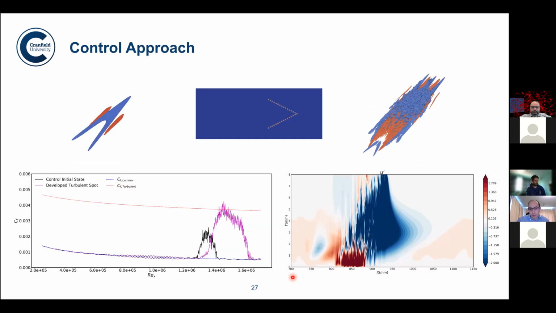And we've also tried looking at more targeting the developing unsteady large structures a bit earlier on in their development region, which in a way does lose a bit of the generality of the approach of targeting the turbulent spots. But it can also be interesting to see the influence of that on the further development of the flow as compared with allowing it to develop further and targeting it a bit later.